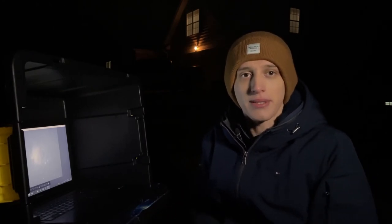I've started my imaging session and on the screen you can see the first picture I got using my new camera. I'll also post the camera settings I'm using on screen. So far everything feels almost the same as capturing with my old camera, except I'm using a more modern sensor and the cooling feature. Right now the sensor temperature is minus 20 degrees Celsius, and I can already see a difference in the signal-to-noise ratio between the DSLR and the dedicated astronomy camera.